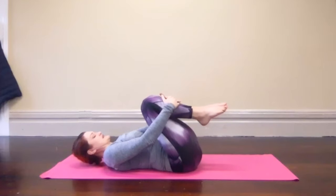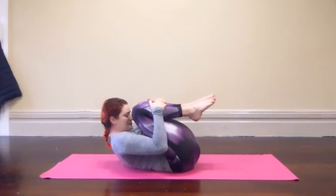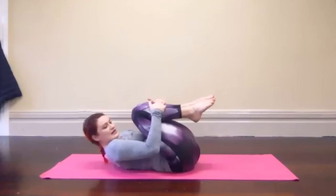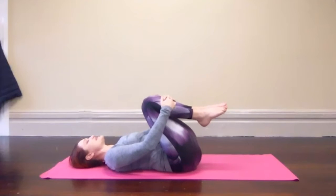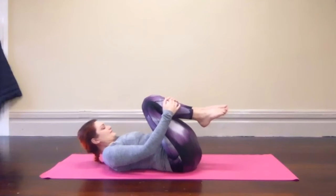With the out breath lifting off. See how much of your spine you can lift away from the ground. Lowering down with control. Head touches down, and this will be our last one, taking a breath in and a breath out to lift.